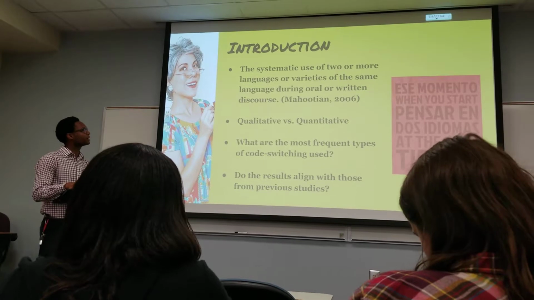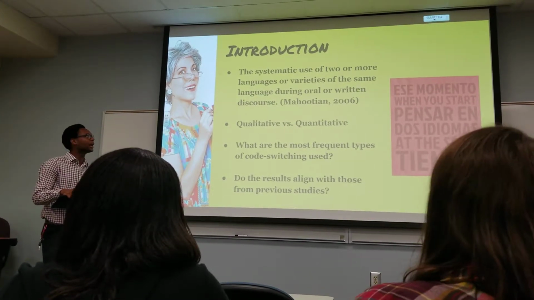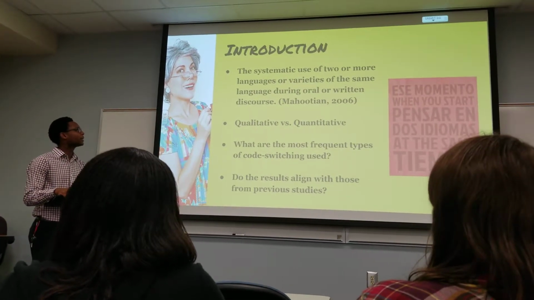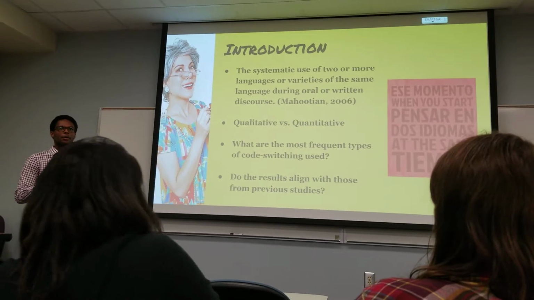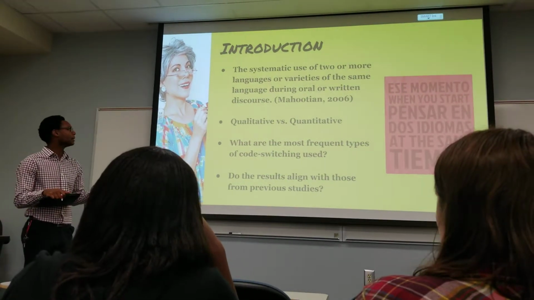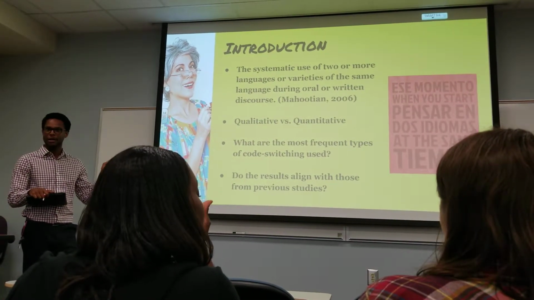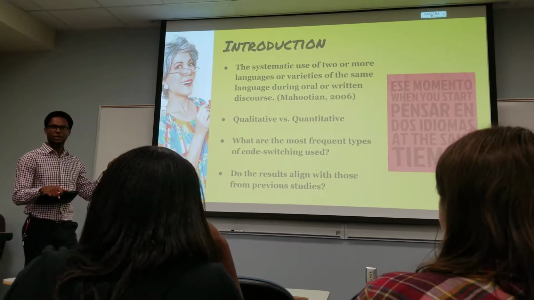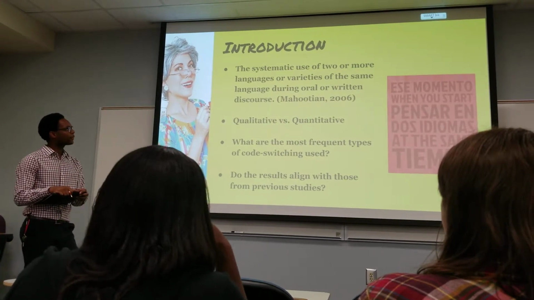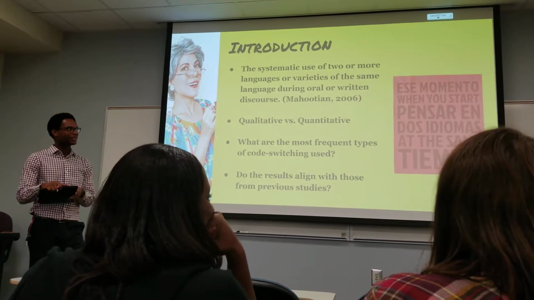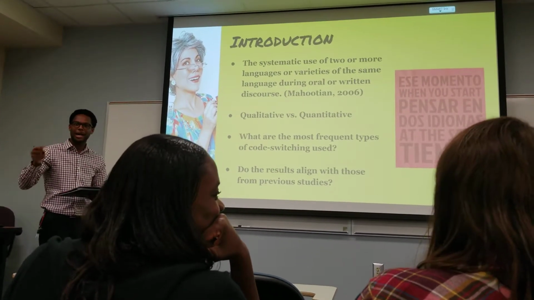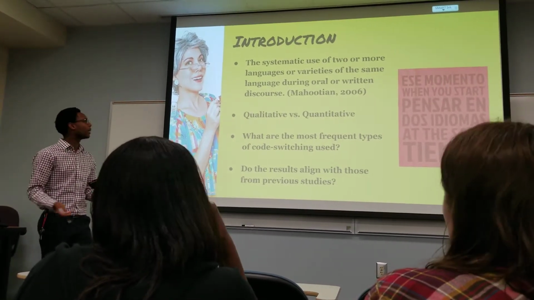Okay, so the majority of studies that I found have a qualitative approach, meaning that mostly what they do is just analyze the different types of code switching that occur. And then quantitative approaches typically do more or less the same thing, but they tally how much each type is occurring, right? So what I'm doing in my study is a hybrid approach, which is also the approach that Dozier took, which is the previous study that I'm referencing later on in the PowerPoint. I classify the different types of code switching, and then I calculate how many times each one happens in the number of videos that I watched.